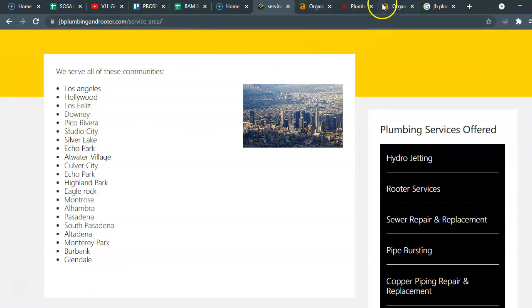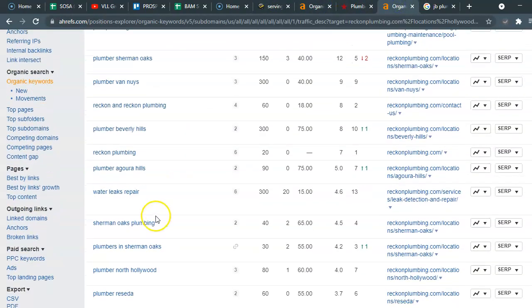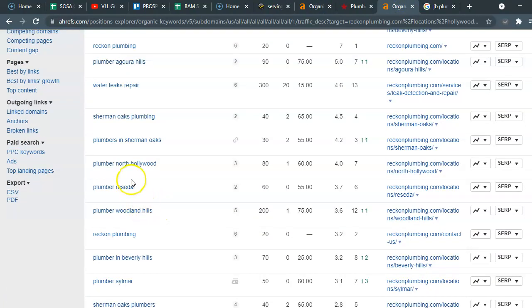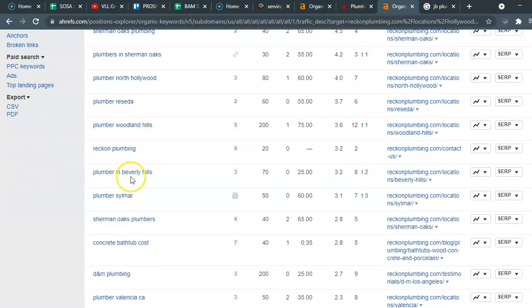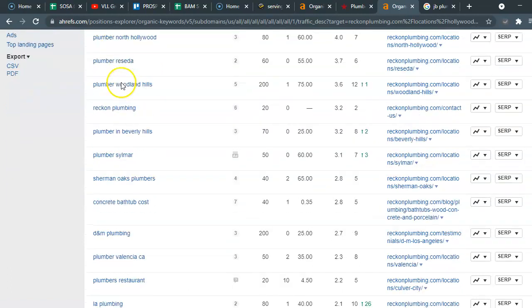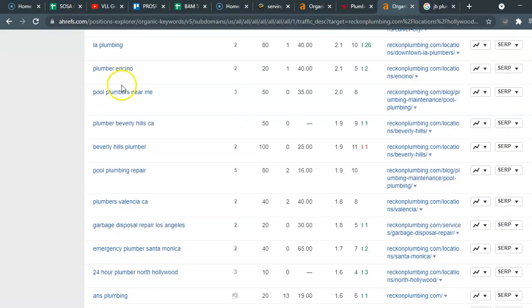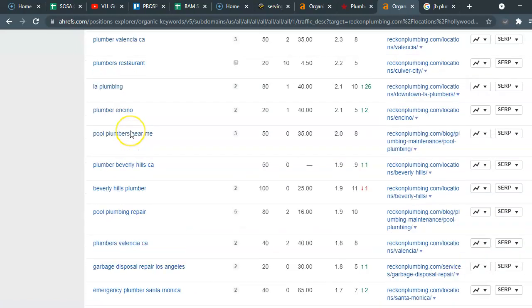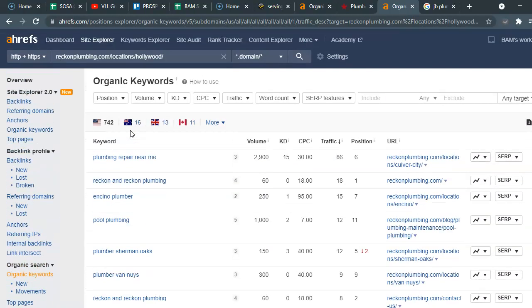These are just various keywords that you would want to be found for, and also various services that you do, such as water leak repair. You can see they have a lot of different cities, Plumber North Hollywood. This is how they are able to be seen in a lot of these different regions by implementing these various keywords. And I'm sure they have also optimized their maps listing.